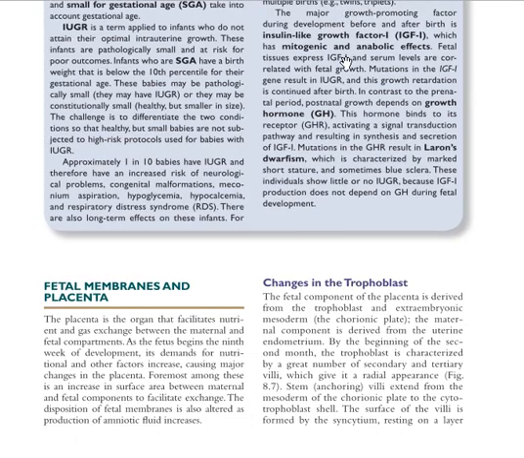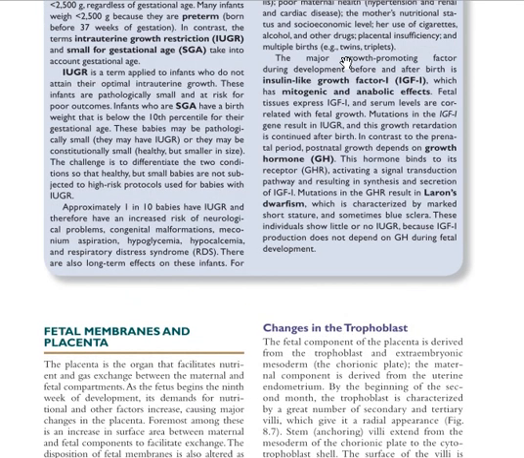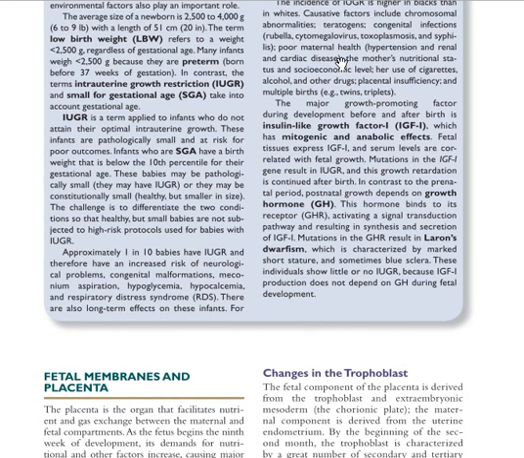Now, the next thing to know is that the child may be small because of intrauterine growth restriction, but there are also other causes why the child may be small. Is it clear? You need to know that in utero, the child responds to insulin-like growth factor 1, which has an anabolic effect in the child.